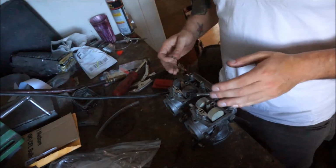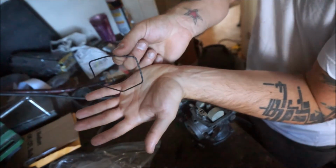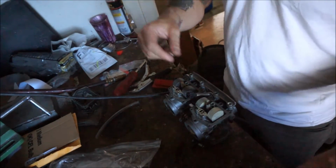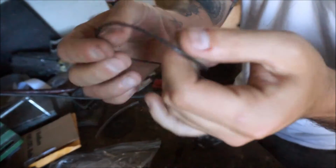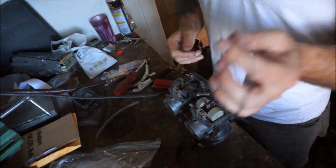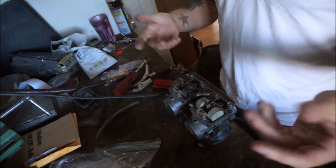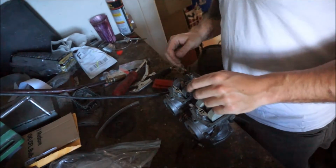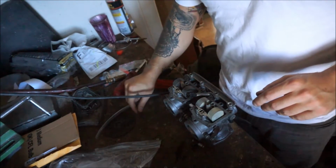Oh, and I also got new gaskets for the carb bowls. And if you could see, these guys are actually in the shape of the bowls, not like these old ones that swelled and are just circles. I had the bear of a time getting them on there. These guys swelled like crazy as soon as gas touched them. I don't know if it's the type of rubber they're using. Whatever. I got the replacement gaskets. Those are fine. They were like 10 bucks. Who cares? So I'm gonna run through my drill bits and see what I can find that I can use to punch these jets out a little bit.